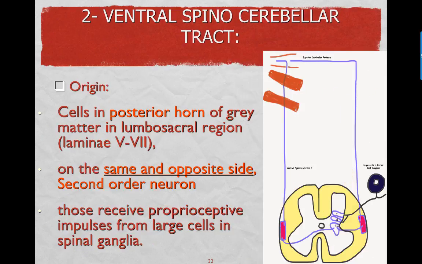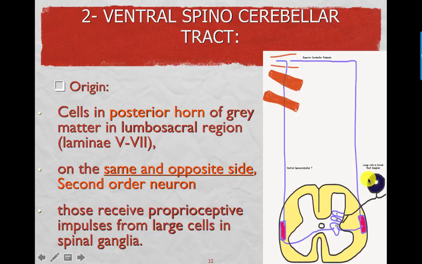Also, we have another SPI, the ventral spinocerebellar tract, which is number 3. Number one is the external arcuate fibers, number two is the dorsal spinocerebellar, and number three is the ventral spinocerebellar. Here again, it is a second order neuron. The first order neuron carries unconscious proprioception. What is the meaning of unconscious? It is the proprioception that will not reach the cerebral cortex, but will reach the cerebellum. Why? Because it cannot be felt. It is sensory impulses reaching the cerebellum to perform its function.